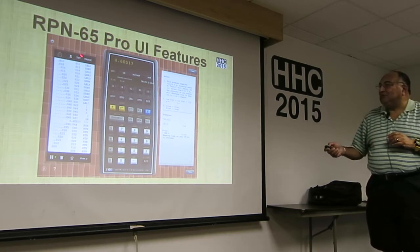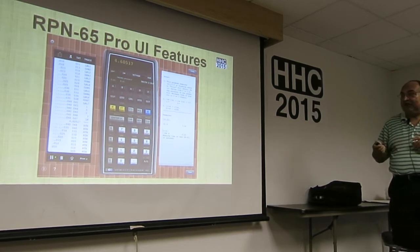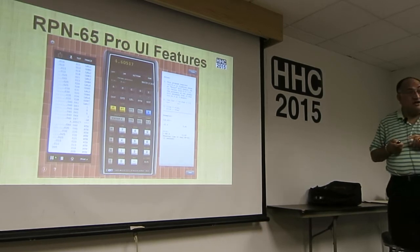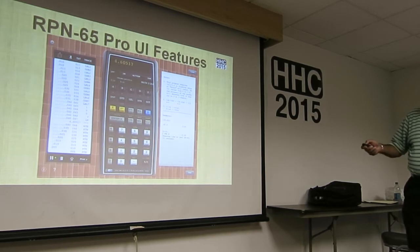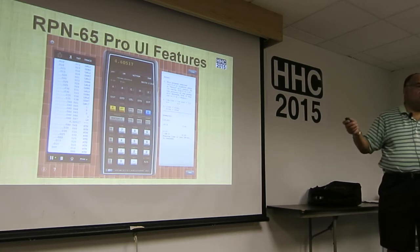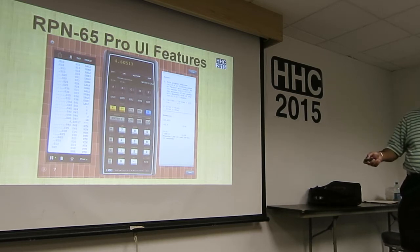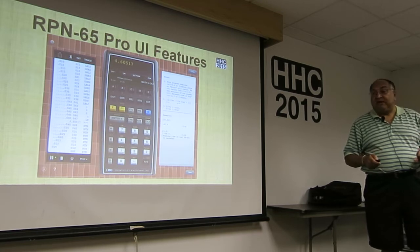This is the picture of the emulator. You will notice right away there's a lowercase a-to-e label — that's something in addition. He also put a shifted go-sub function under the go-to. Here you see Print X and Space, which works with the virtual printer. The rest of the keyboard is pretty much the same. You have this virtual printer that you can use to trace the execution of the program, and then you can email the printout or send it to a regular printer.